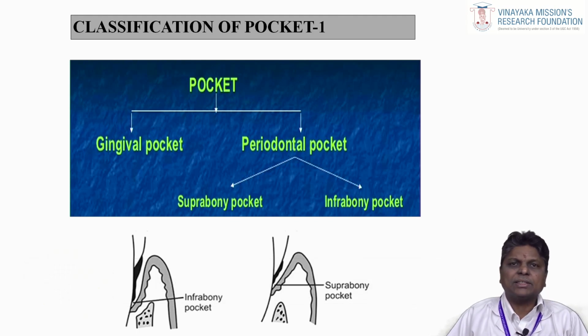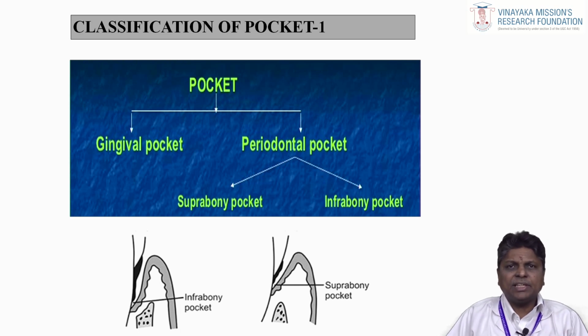So when there is a loss of that attachment, that is called a periodontal pocket. You may know this from your introduction class itself. So a periodontal pocket means that when you clinically probe it, it shows more than 3 millimeters. It can be further classified into two types, because it affects not only the epithelium and connective tissue but also other regions like the underlying alveolar bone surrounding the tooth, am I right? And the cementum also.